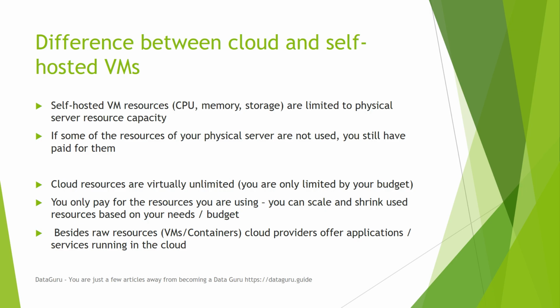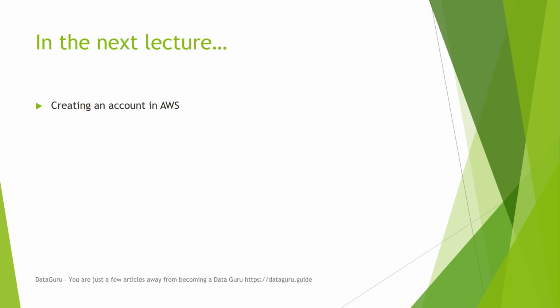And besides raw resources like virtual machines and containers, cloud providers offer applications and services running in the cloud, which are hosted, managed, and patched by the cloud provider itself, so you don't need to worry about that. So that's a short overview of virtualization, what cloud actually is, and the difference between a self-hosted VM and a VM hosted in the cloud. That actually concludes our introduction to virtualization and cloud as such.